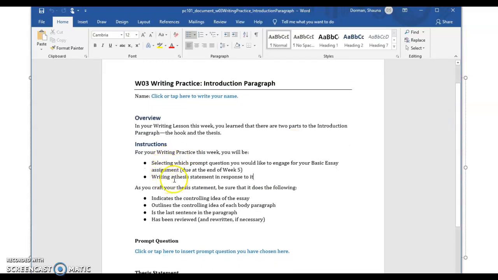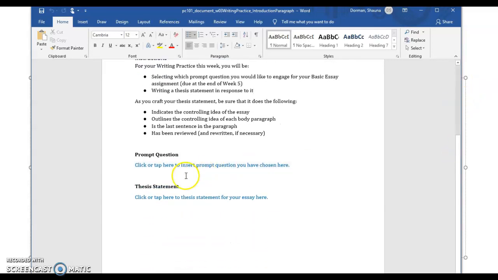It lists all of the steps that we need to do. So if we read carefully, it says there's 2 parts to an introduction, the hook and the thesis. But this assignment, they are only asking for 2 parts. They want the prompt question, so I'm going to insert that right here. And then I'm going to create my thesis.